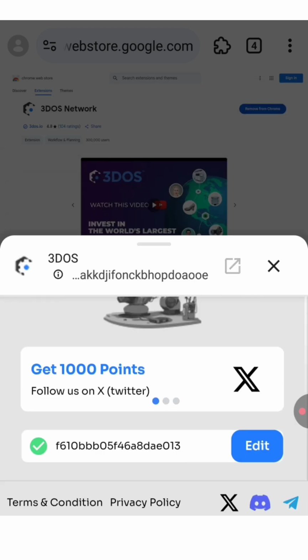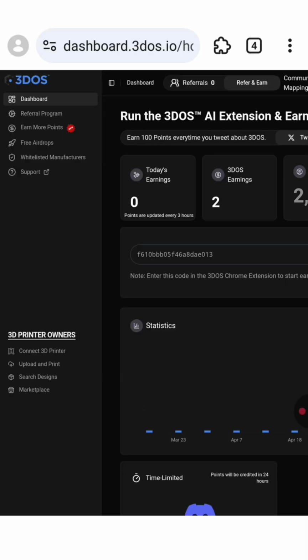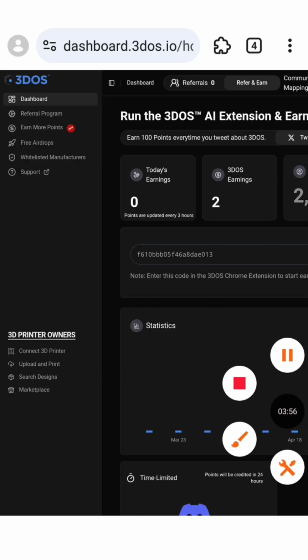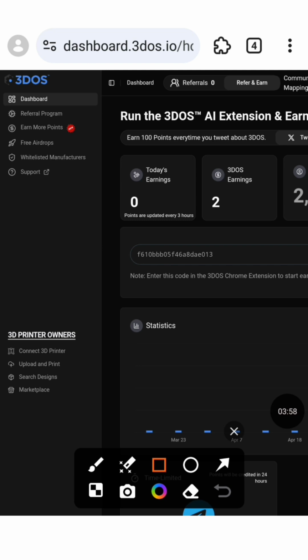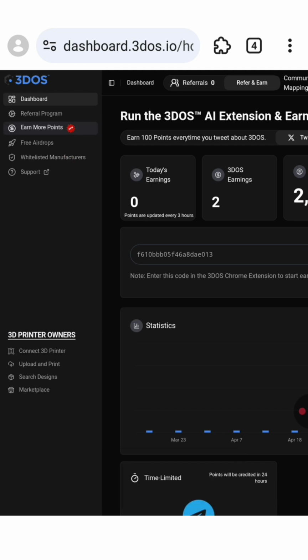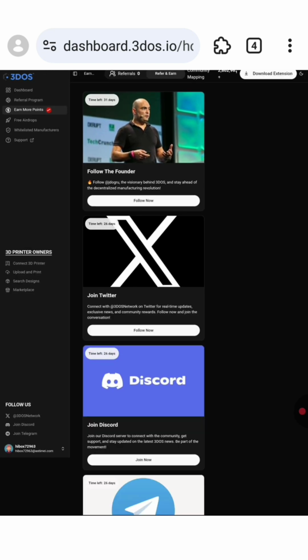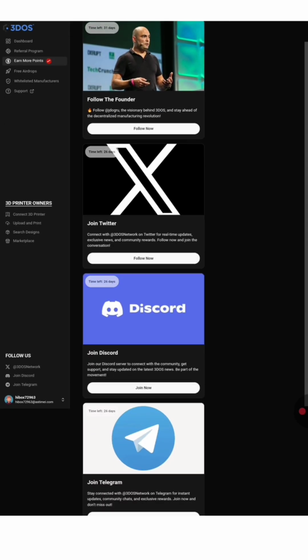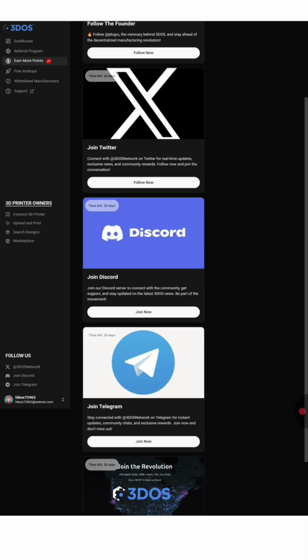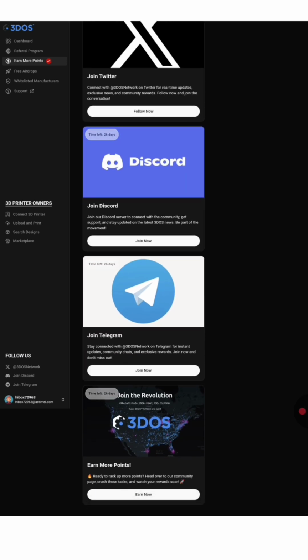Now let's go back to the dashboard, and on the left side there's a section called Earn More Points. Click on it and you will land on this page. Again, don't forget to turn on the desktop site mode because it's very important to be able to complete these tasks.